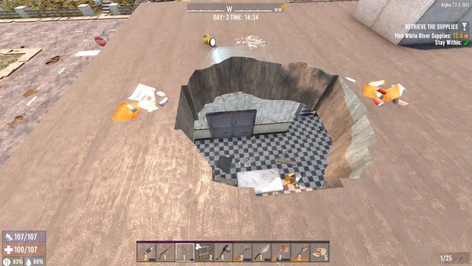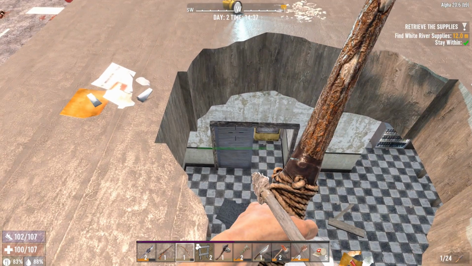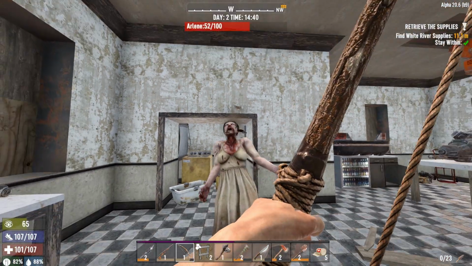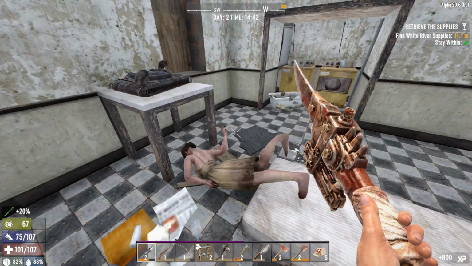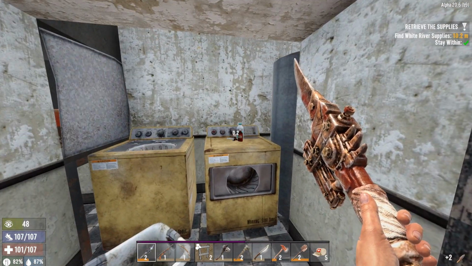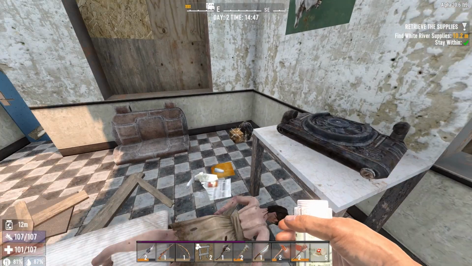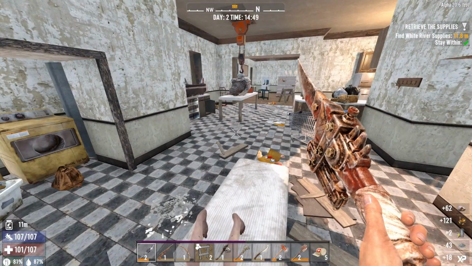We have a zombie here. But he will not spawn until we drop down. So let's see how sneaky we are. Okay, you see, he spawned the moment we dropped down. Okay, let's grab, nice, some vitamins. Let's grab one, we don't want to be infected. Okay, no need for cement, let's take the rest.